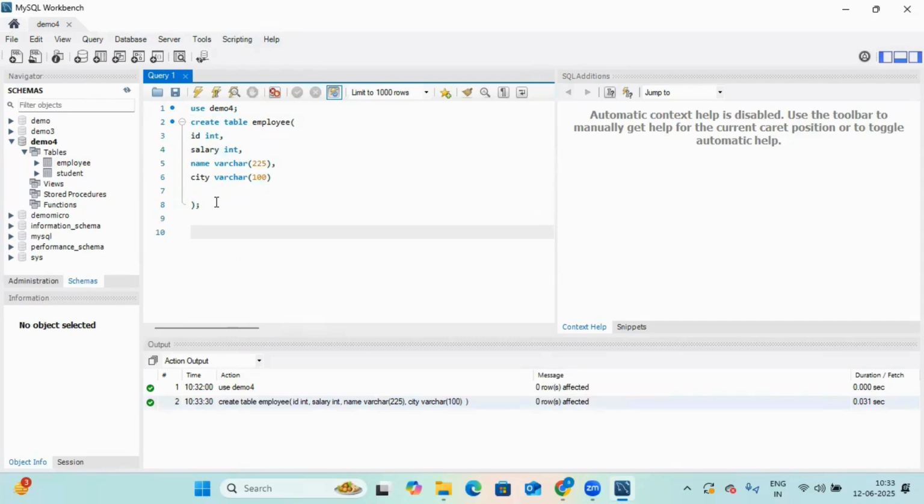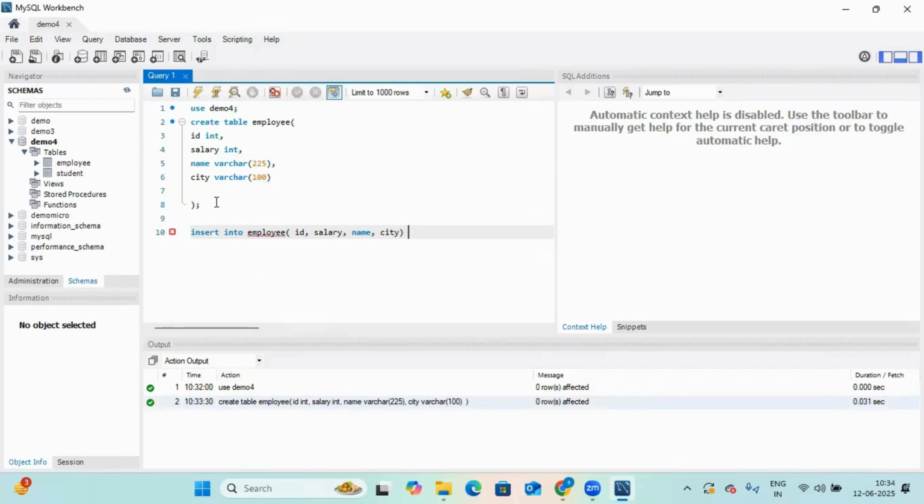For inserting, we use the keyword INSERT INTO, then the table name, that is employee. Then in which fields I want to insert the values: the field names are ID, SALARY, name, then city, close.